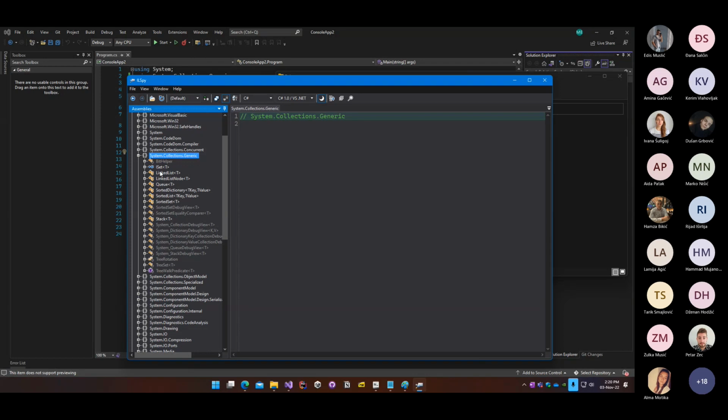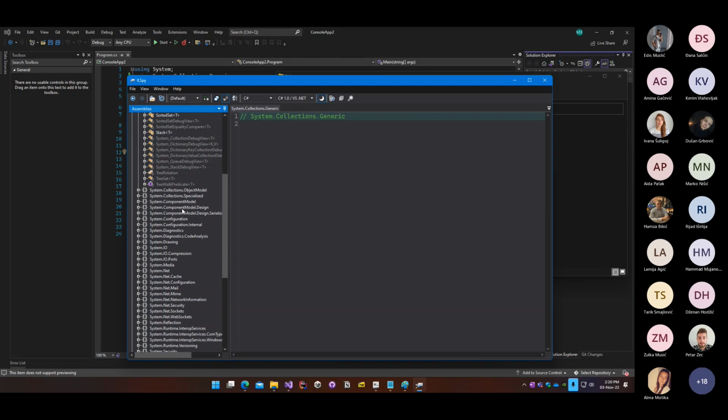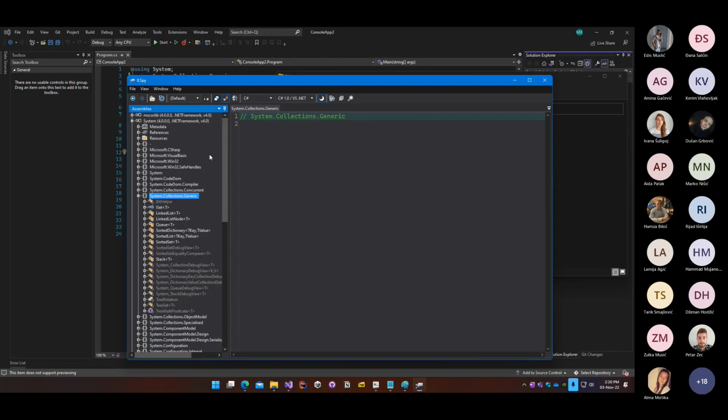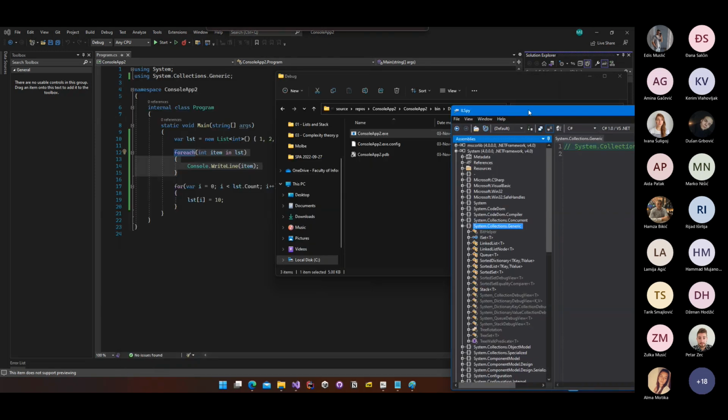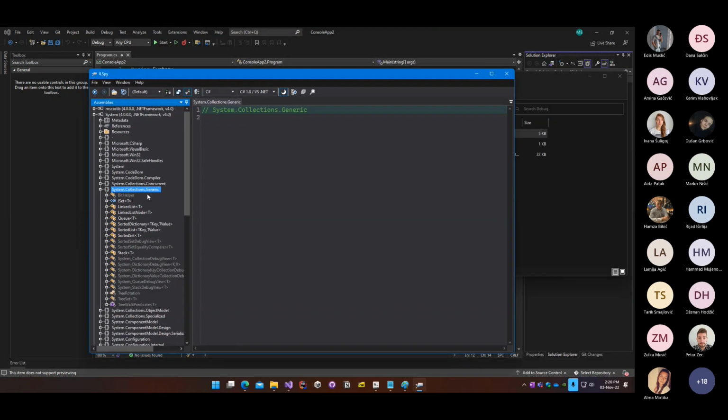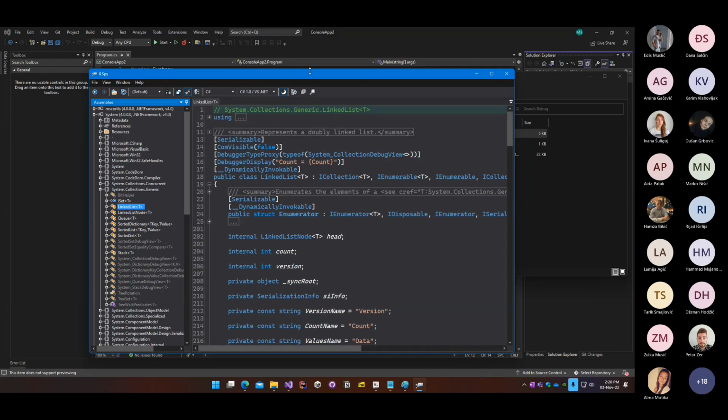What am I actually not seeing right now? Where is the list? Wow, weird. Okay, I'll grab linked list in this case. Who cares? Now, linked list implements the IEnumerable interface as well.